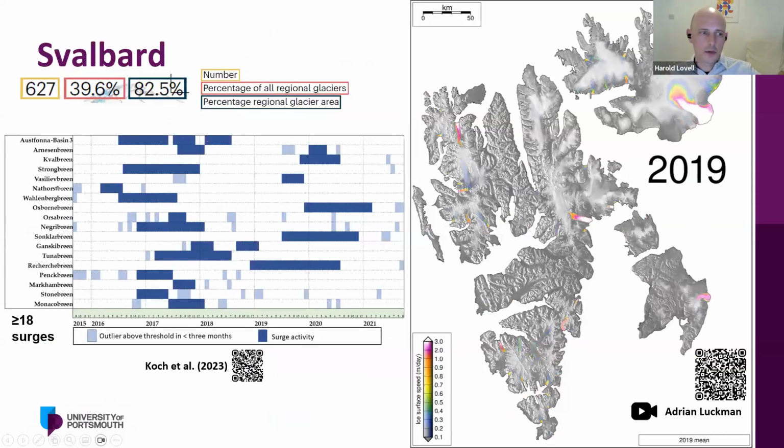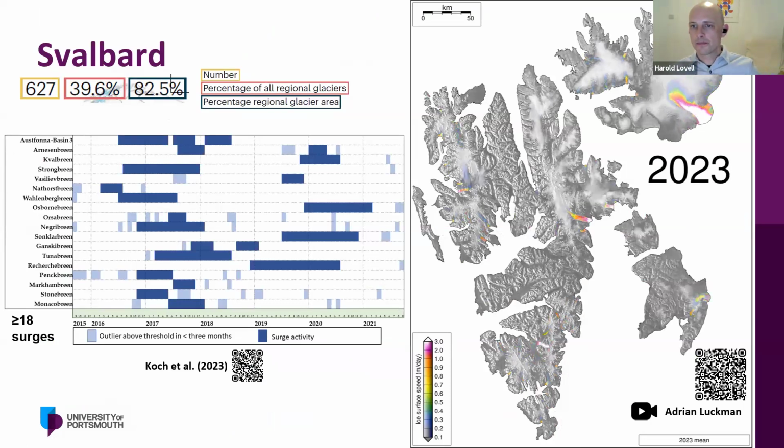I'm not going to go through every single cluster because that would probably be the rest of this talk, but I did want to show this wonderful graphic from Adrian Luckman. Anywhere we're seeing rainbow colors is effectively a glacier that is surging in Svalbard, and this is between 2015 and 2021.